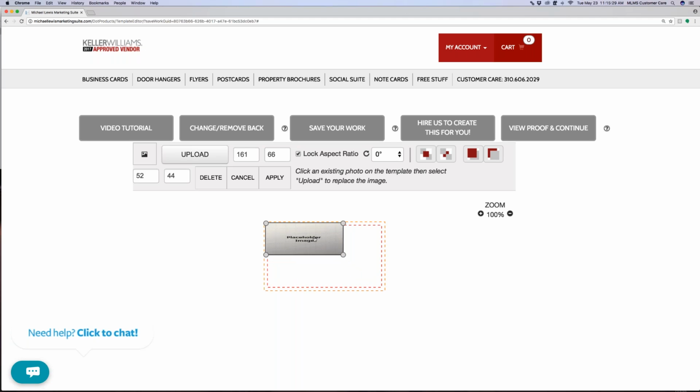You can do that. If you want like a full black, and then on here you can click and drag this all the way out, make it the size of the card. We're going to do this on the side. Make it the size of the card, and then you can upload an image in here, and you want it to be the entire card. Click and drag those corners out all the way until it's past that orange, and then you can go ahead and add any image that you would like on the back. So when they turn around, it's going to be just that big card right there.